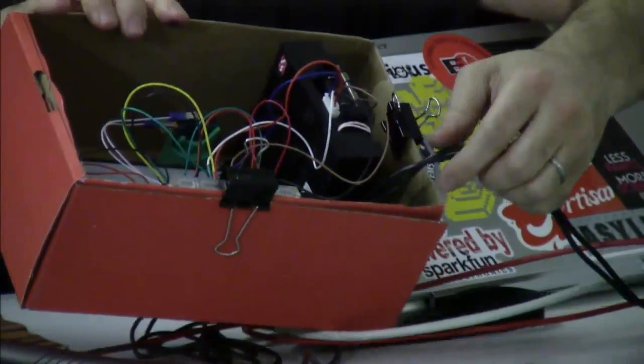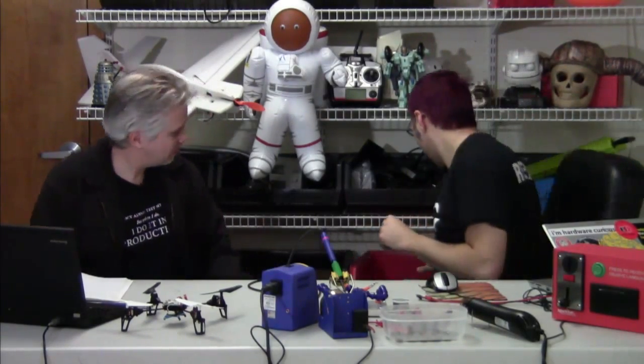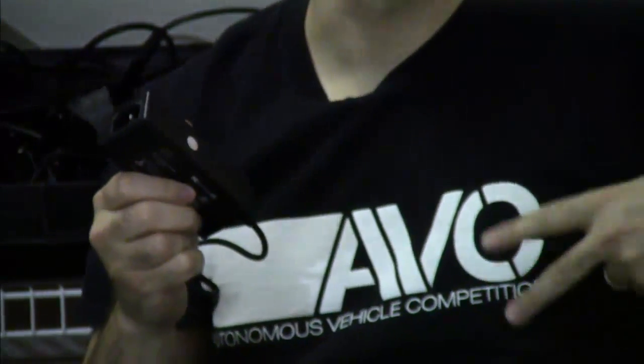Most of our assembly is going to be hooking up the wiring harnesses and putting the connections into the board. You'll notice there are two little barrel jacks and two power supplies. That's because the printer needs a 5 to 9 volt supply and the coin acceptor requires a 12 volt supply. We have a 5 and 12 volt supply with a Molex connector, but the surge current for the printer when it heats up was too high, causing the power supply to brown out.